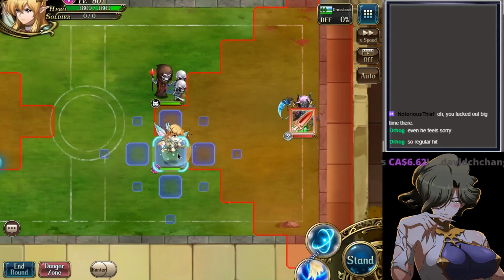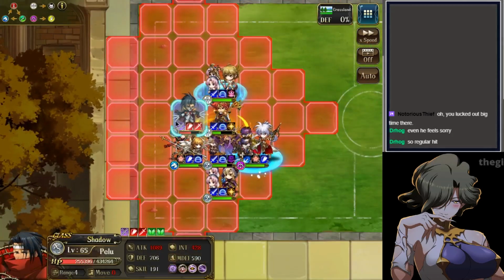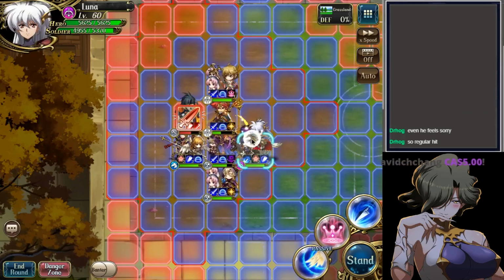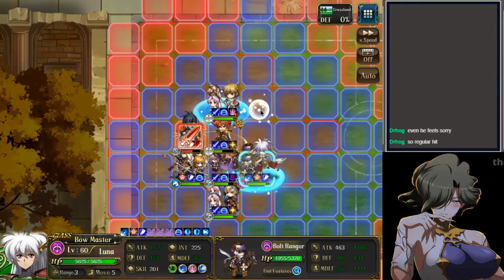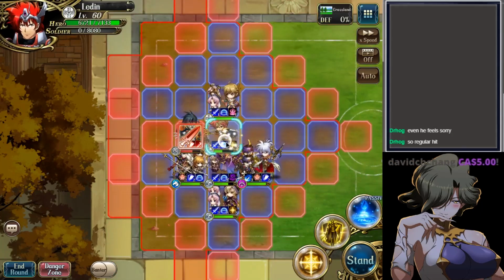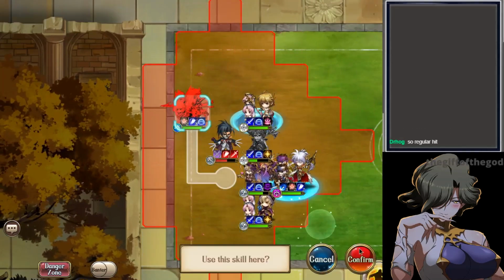Turn 4. So, first things first, let's send summon in. Over here. Let's have Luna Wind Spiral and Faction buff. But before I do that, Ledin can Divine Guard. Leon can Chivalry and Assault.